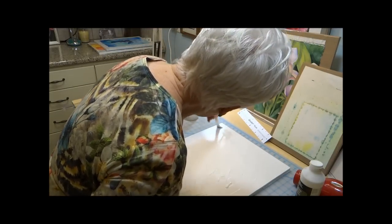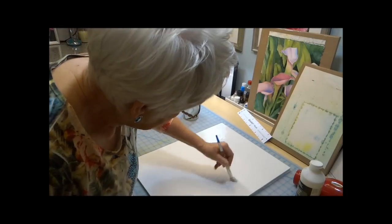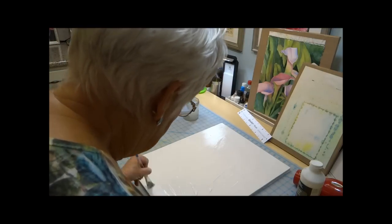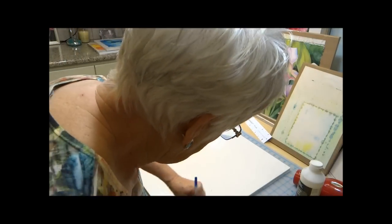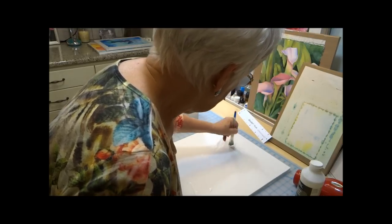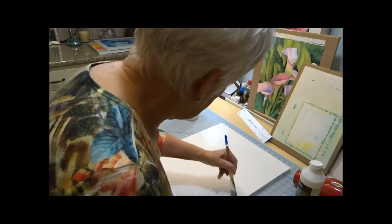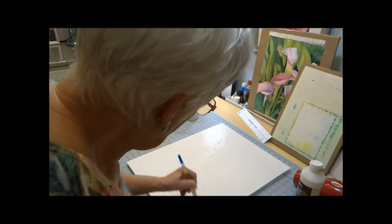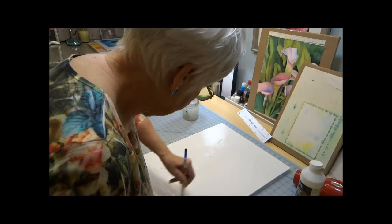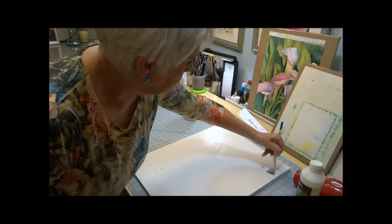Make sure I've got all of my edges covered really well. You can also use matte medium on your watercolor paper — if you use your brush strokes in different ways, it gives you a textured coating on your watercolor paper. And you can also lift off your watercolors very easily using this. I've tried it a few times — it's fun. Not my cup of tea, but it's okay.